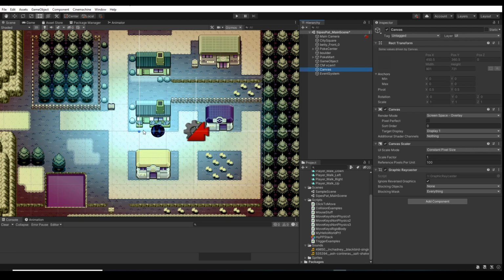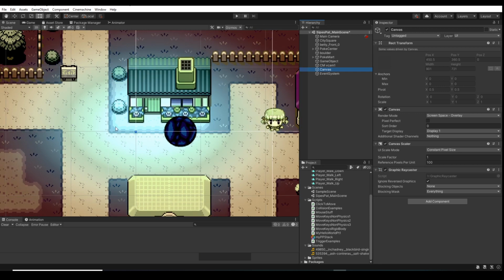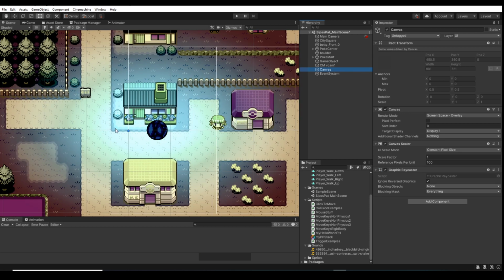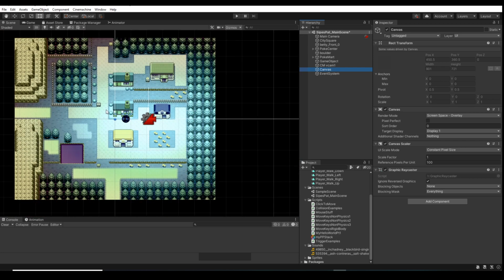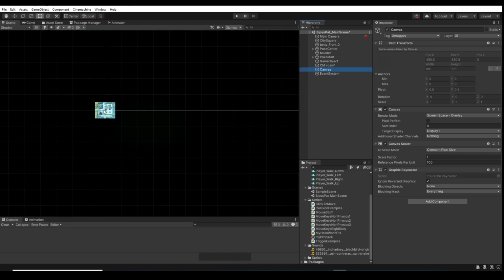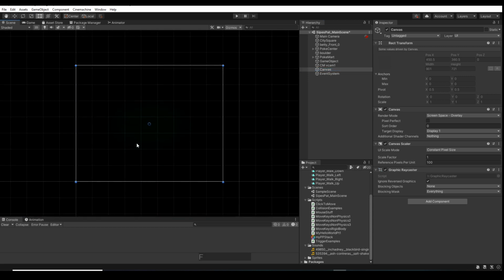Now you're going to see that there's a little blue handle right here. And that's generally a corner, right? That's the corner of an object. So with that said, if that's the corner, where actually is the UI? Well, if we keep scrolling out, or if we just press the F key, we can see that the canvas occupies a completely different area. And this is partially to keep it out of the way of your scene, but it's also because it gives you a bigger space to work with.